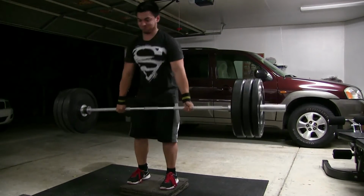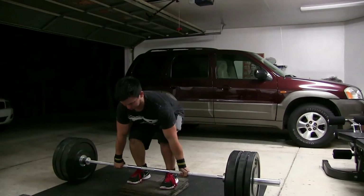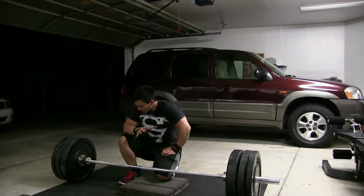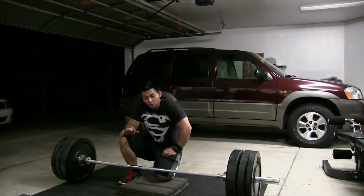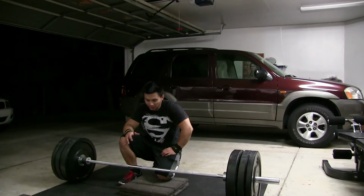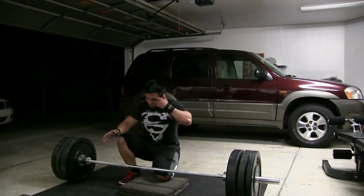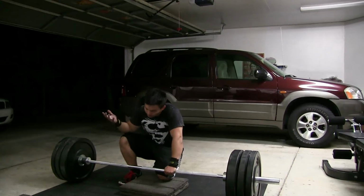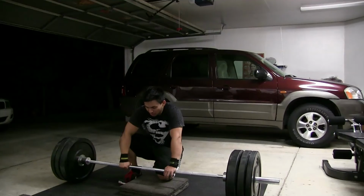If you want to know a little bit more about the science, I can explain that as well. I don't know how many people will really be interested, but you have to force your body into working at various angles and various weaknesses. That's how your strength increases. So this is a really weak point for almost everybody, because it's supposed to be a weak length. You'll never be able to do more deficit deadlift than your regular deadlift, and you will never be able to do more on a regular deadlift than your rack pulls. That's just the way your muscles work.